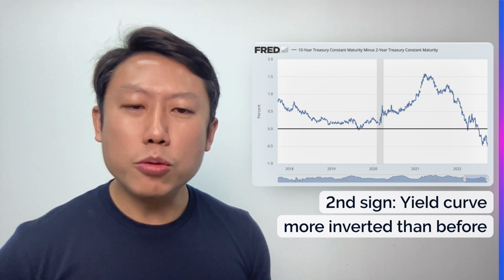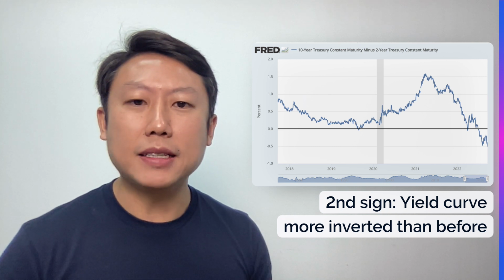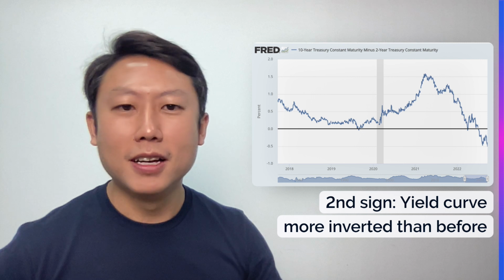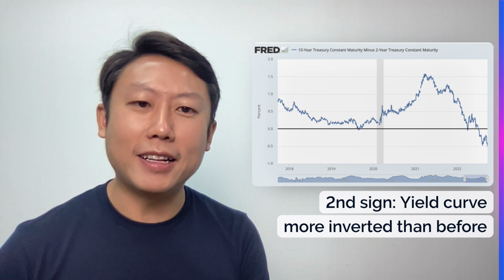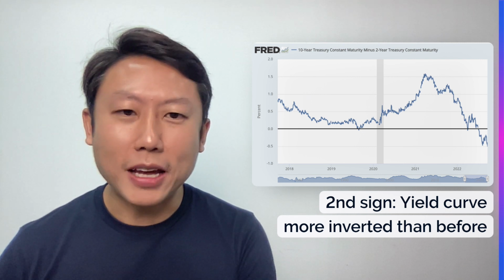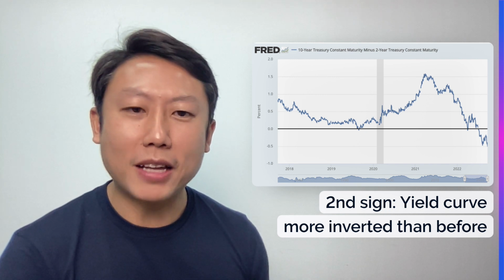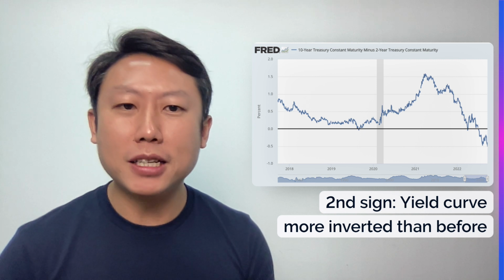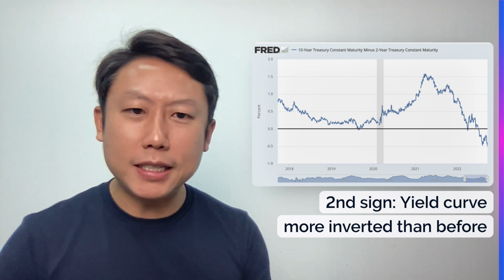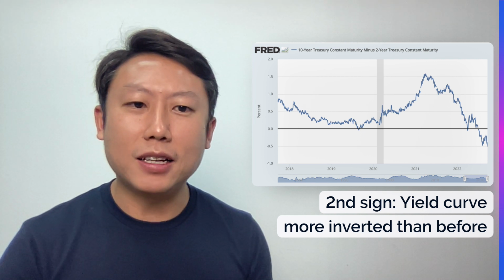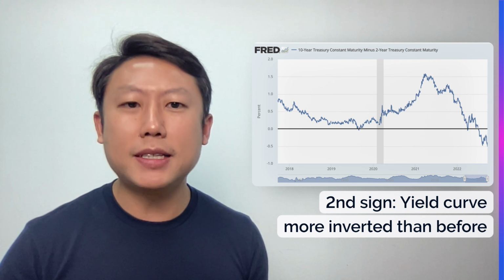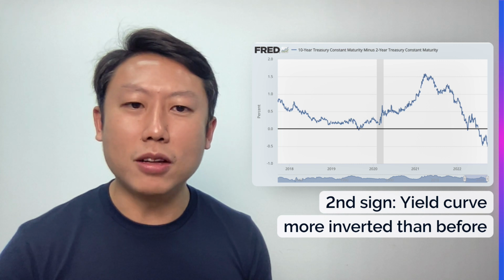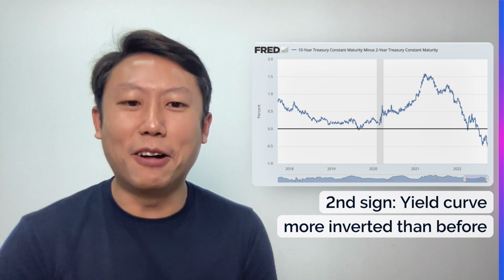But when a yield curve inversion happens, it means that the 10-year yield is lower than the 2-year yield, which makes the curve higher at the start, or the lower tenure, and then lower at the longer tenure. And this is a chart that plots the 10-2 bond yield. So you can see the thick black horizontal line, right? And the graph is below that thick black line. That means that the yield curve has been inverting for many months. Okay, and it just got even more inverted after yesterday's announcement.